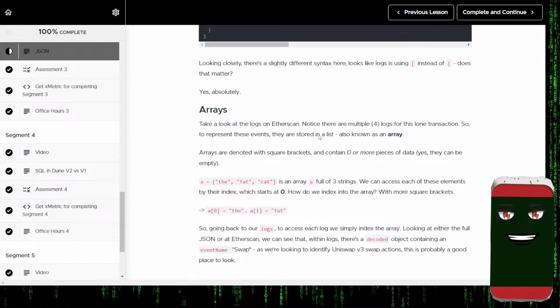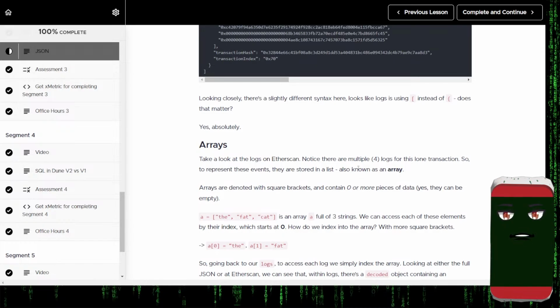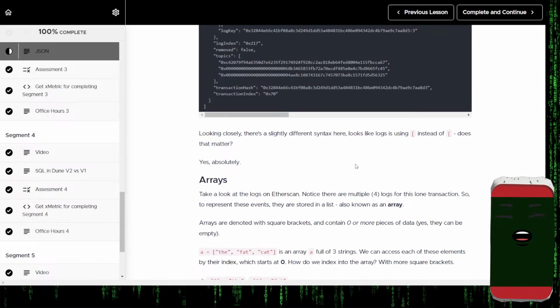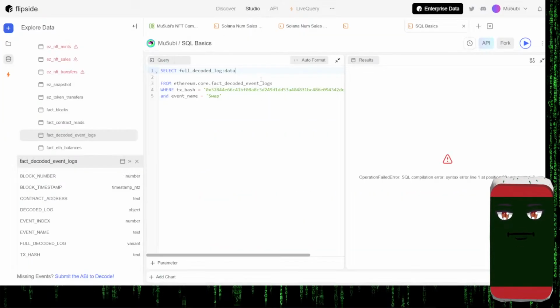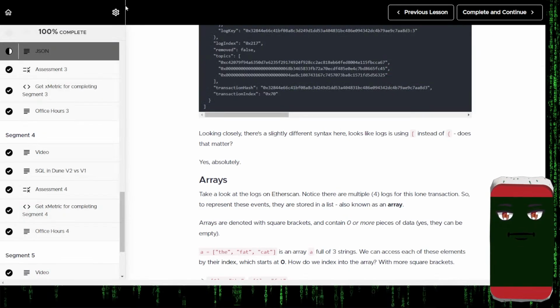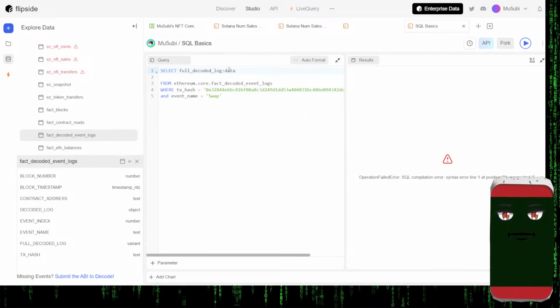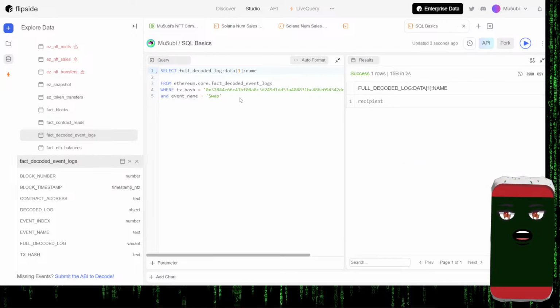Let's take a look at the logs at Etherscan. Notice there are multiple logs in one transaction alone. Oh. So if we go data 1, maybe name. There we go.